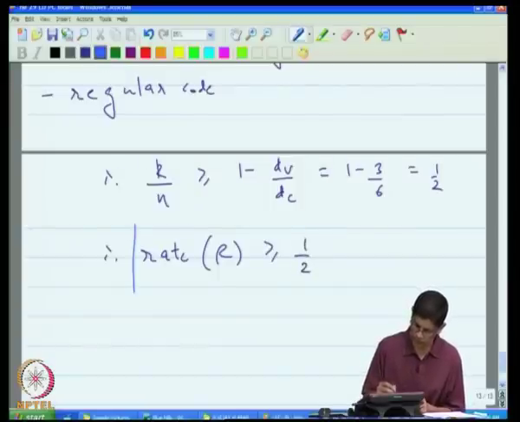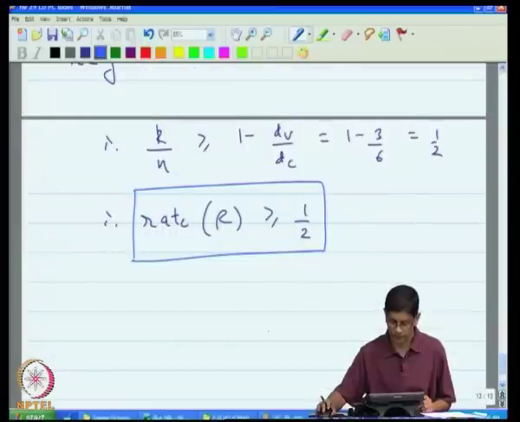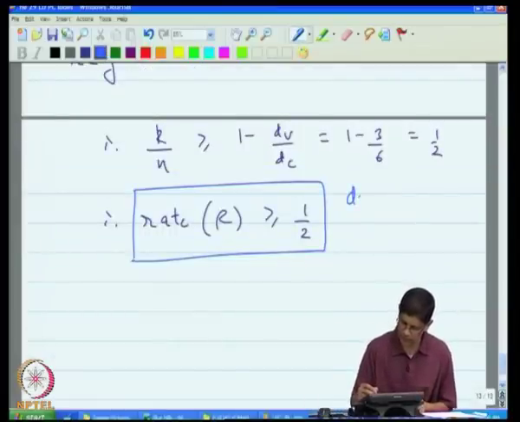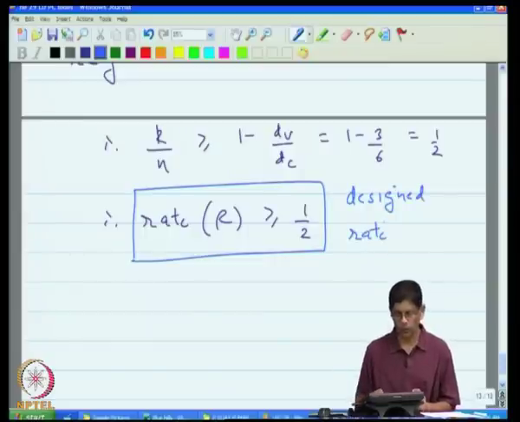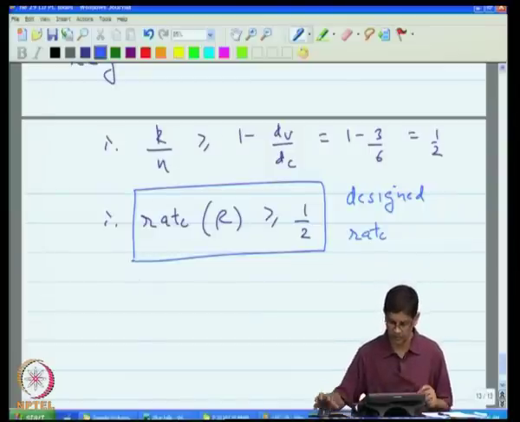The reason we are not able to be exact about it is because we do not require that the rows be linearly independent. And so, in LDPC terminology, this is called the designed rate of the code. And typically people work with the design rate of the code instead of trying to figure out what exactly is the rate. Okay.